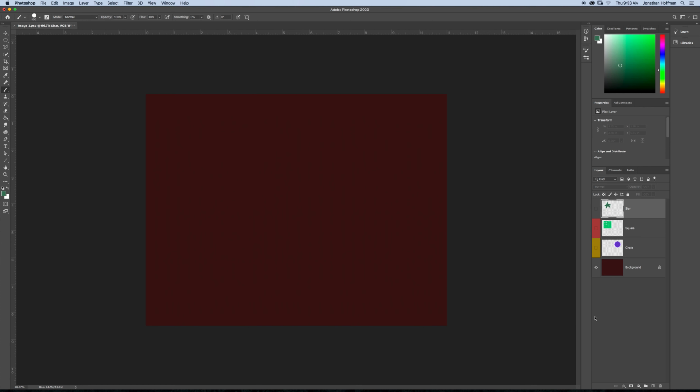So I'm going to make a new layer, and I'm going to use my lasso tools on this one, so I'll just call it lasso. Your lasso tools are another way to make selections. So you have your rectangular marquee tool, your elliptical marquee tool. Right immediately underneath that, you have your lasso tool, your polygonal lasso tool, and your magnetic lasso tool.